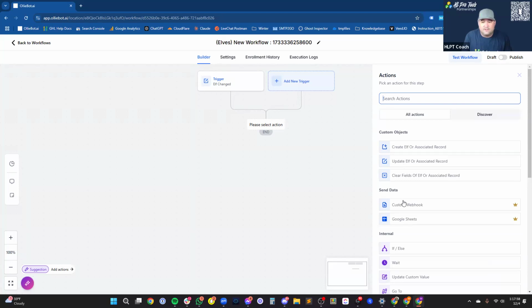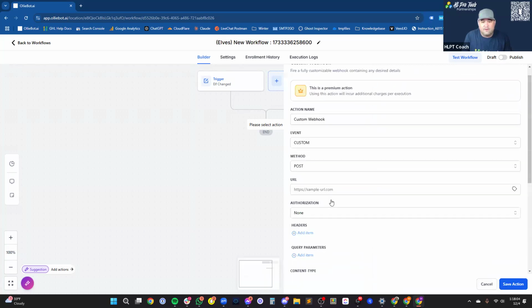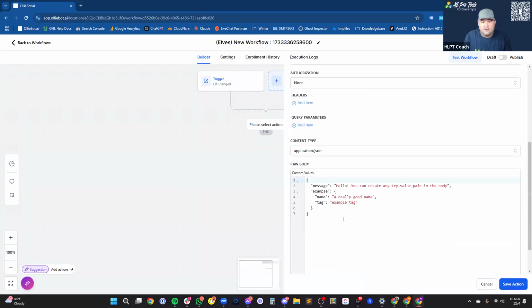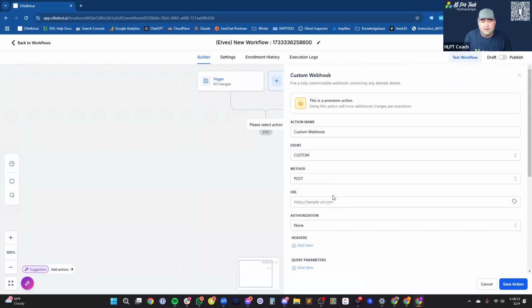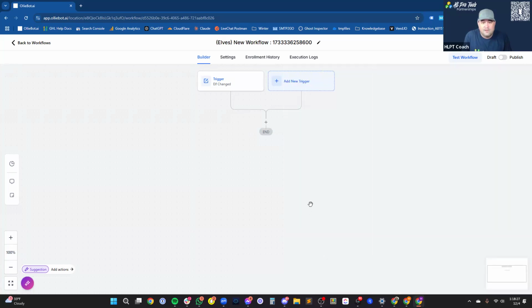Another thing that you can actually do is send out custom webhooks and then receive those webhooks in another workflow. So you do have the ability to go in and really change up what you're passing through the workflows. So this is another workaround. Let's say that you maybe need a little bit more of a robust action, or you don't want to create a bunch of custom fields. You are still able to use the webhook function, which is super powerful.